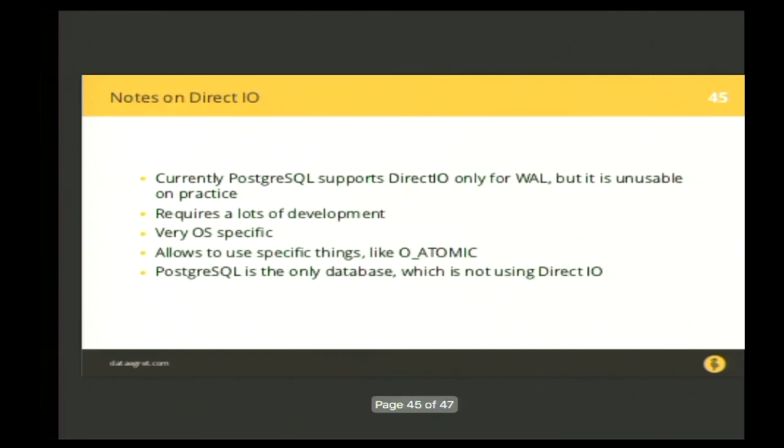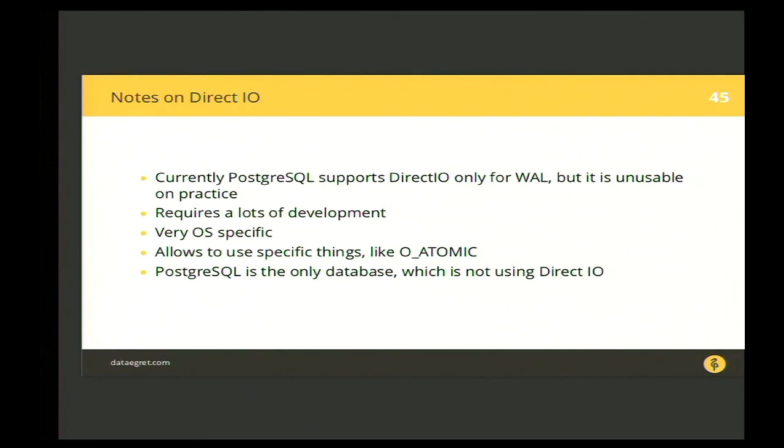So to finish with this part, I need to say some things about direct I/O. What's basically direct I/O? It's the way to get rid of buffered I/O, to not put the pages in the page cache, but directly, bypassing the page cache, put them to the disk. The idea is great. Most of the databases now use direct I/O in this or that way. Even MySQL does that because they support it on Linux. That makes things much more simple.